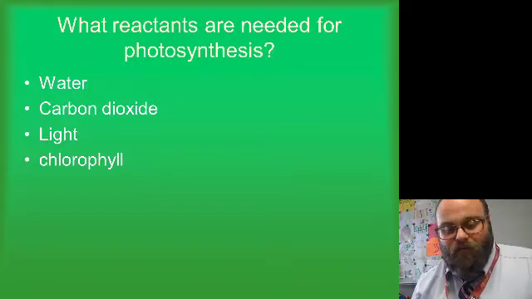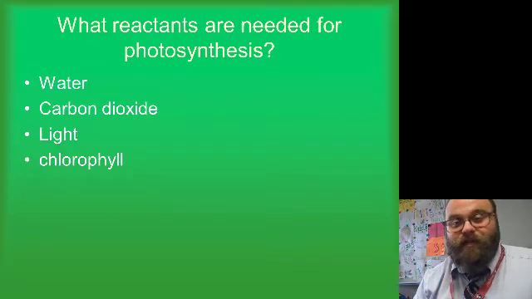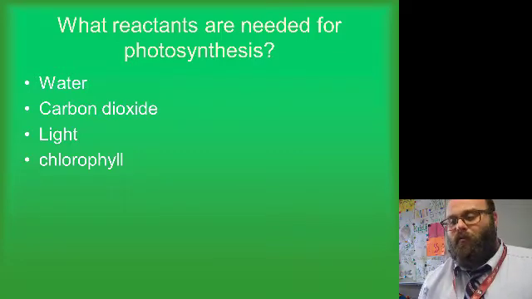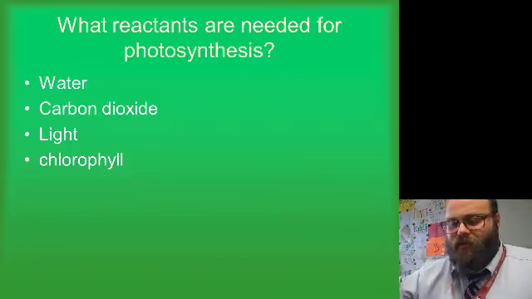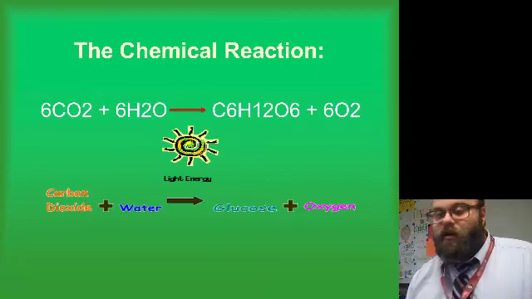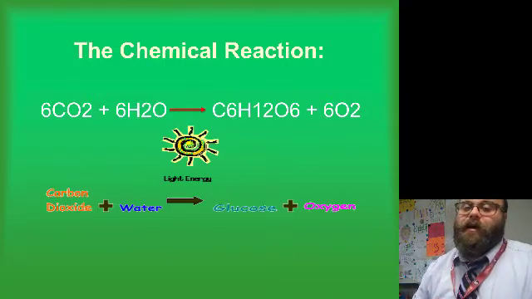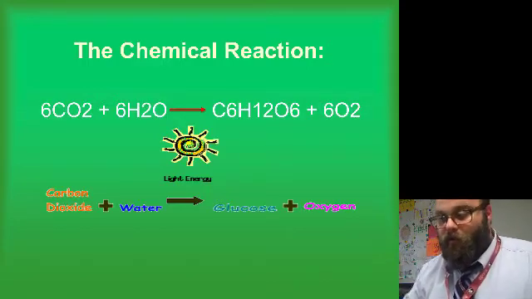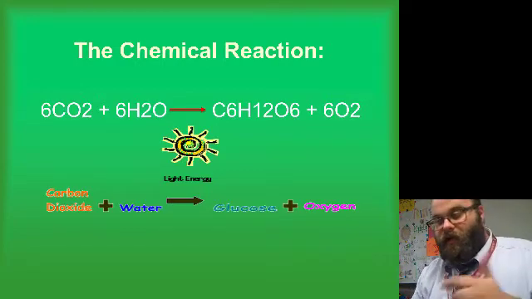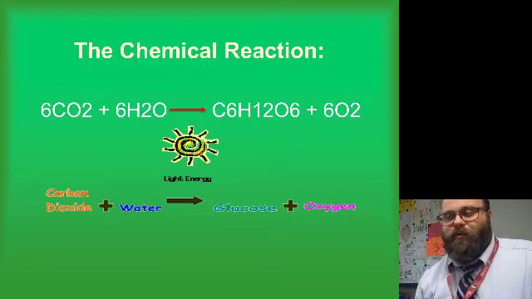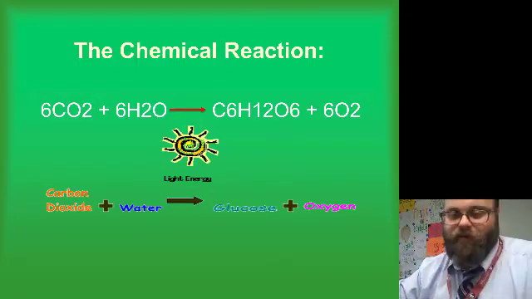But at the end of the day, photosynthesis requires energy, carbon dioxide, and water. Photosynthesis happens inside of an organelle called chloroplasts, and it uses a chemical called chlorophyll, which is this green pigment that you associate with plants. So this is the chemical formula for the photosynthesis reaction. We start out with 6 carbon dioxide molecules and 6 water molecules, and you add some light and chloroplasts convert that into glucose and oxygen. The formula looks scary, but once you memorize it, it's pretty easy to remember. If you keep this in your brain, you'll be fine.